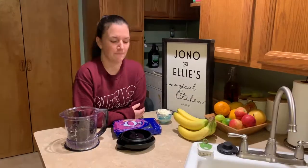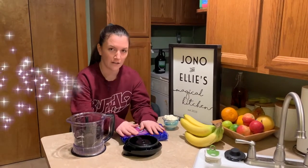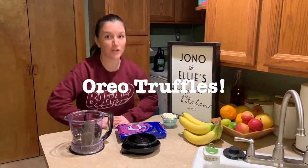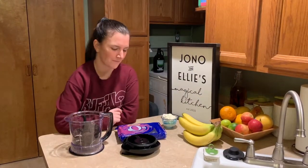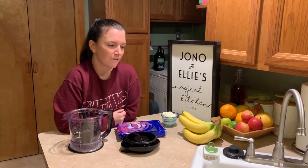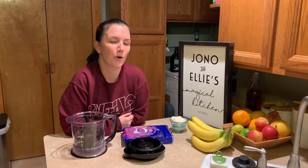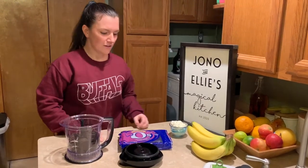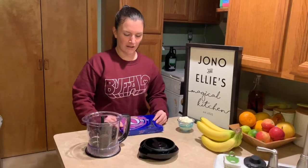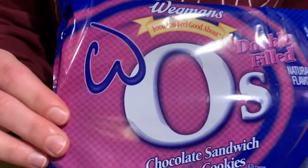Hello and welcome to our first episode of Jono and Ellie's Magical Kitchen of 2021, where we're actually going to make something. So today we are making Oreo truffles. You hear that? Truffles. These are really, really simple truffles. There are much more complicated recipes that we could do, and maybe we will someday, but we're going to ease into it. So this one, what you need is Oreos, and we got Weggios, Brindy's favorite.